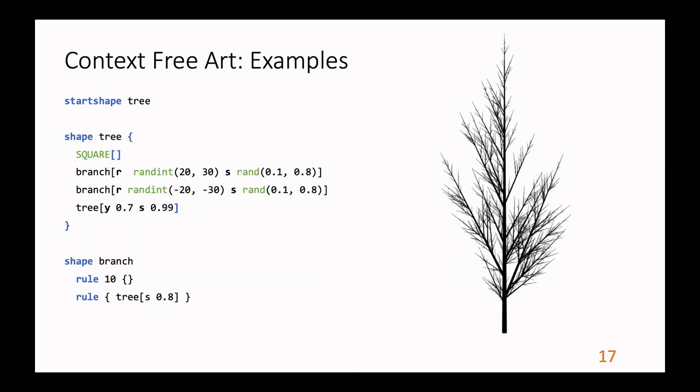And now, of course, you can generate other things, and these are especially well suited to generate trees, because trees are a kind of context-free structure. See, for example, here we have a non-terminal tree that puts a square, then two branches, and then a tree. And a branch is just a tree or nothing. And here you can see that we added a number on top of a rule, and this means that we can add probabilities to the rules for the way they are picked to generate the figures. This is an application of stochastic grammars to drawing.